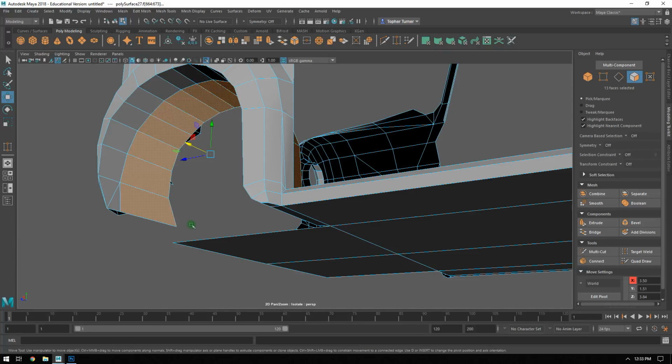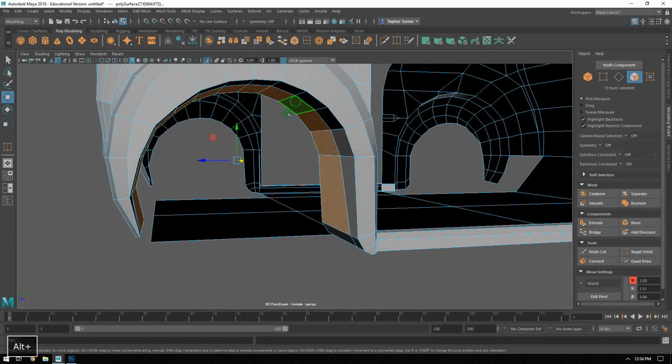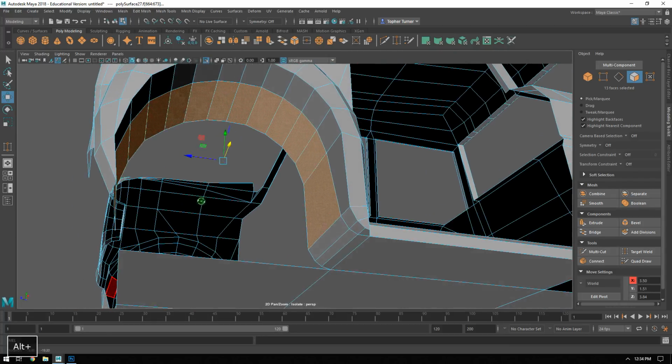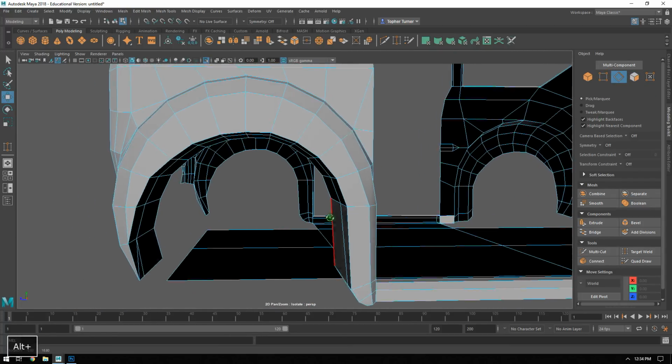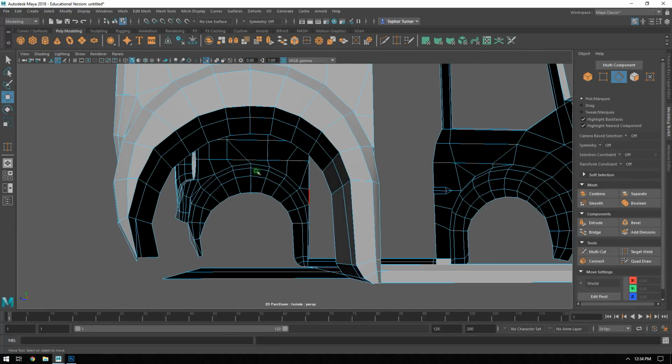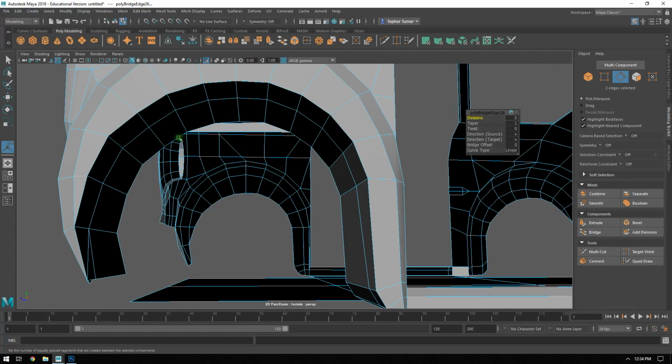I think I'm going to do this a different way. I was going to extrude this, bringing it up and inside the wheel well a little bit, but I think I'm actually going to leave it like that. I think it'll give me a decent enough shape as is. So I'm going to start merging or bridging my shapes off here on the inside of the wheel well in order to correct this.